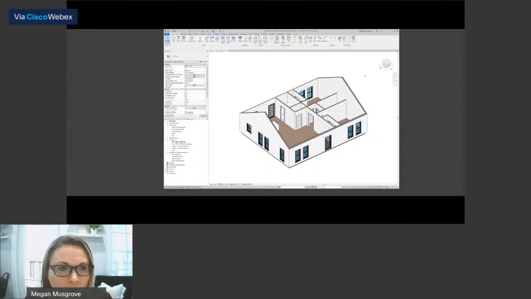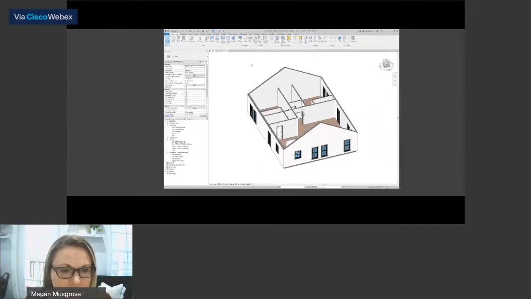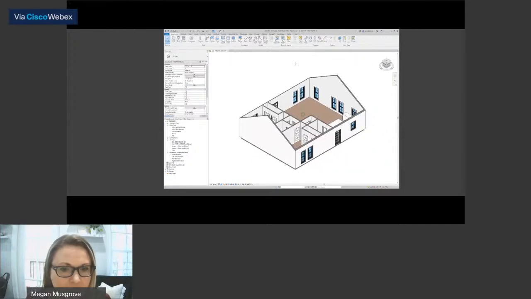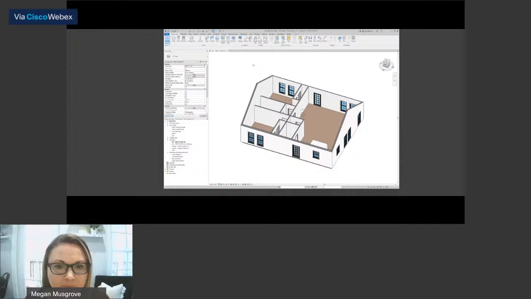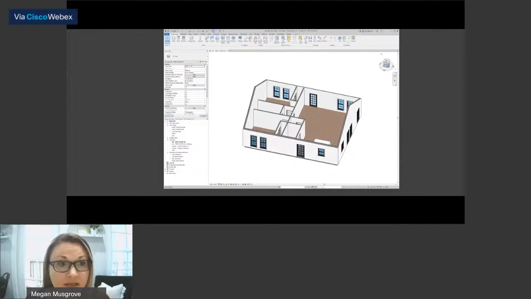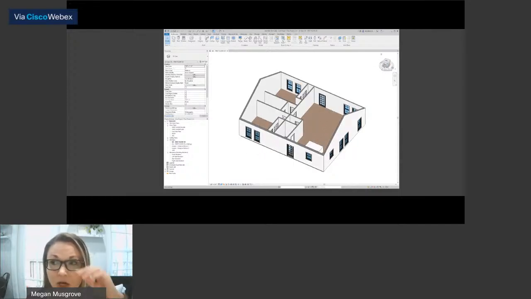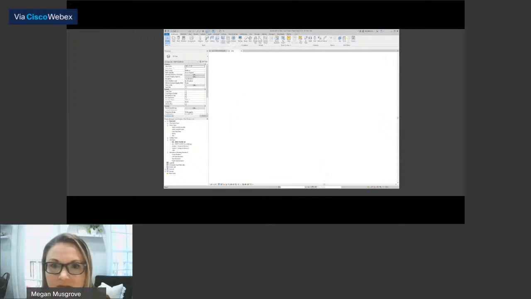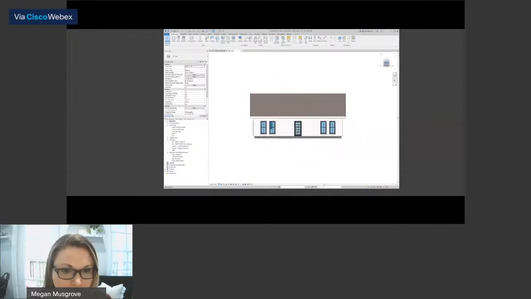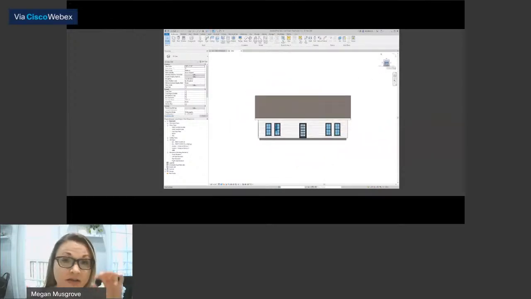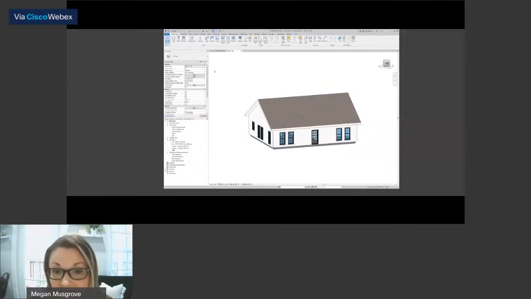So what we're going to do first is go ahead and put in our floors. So it's going to be like our porch. I'm going to do it as a concrete slab, but we're going to kind of play around with it. So I'm going to go to a different view. We're going to click the default 3D view here so we can see with the roof. And because this started out just as a sketch, I've not fully worked through this design. Not sure exactly how it's going to turn out, but this is how we do. We're just going to play around with it and get it to where we like it.